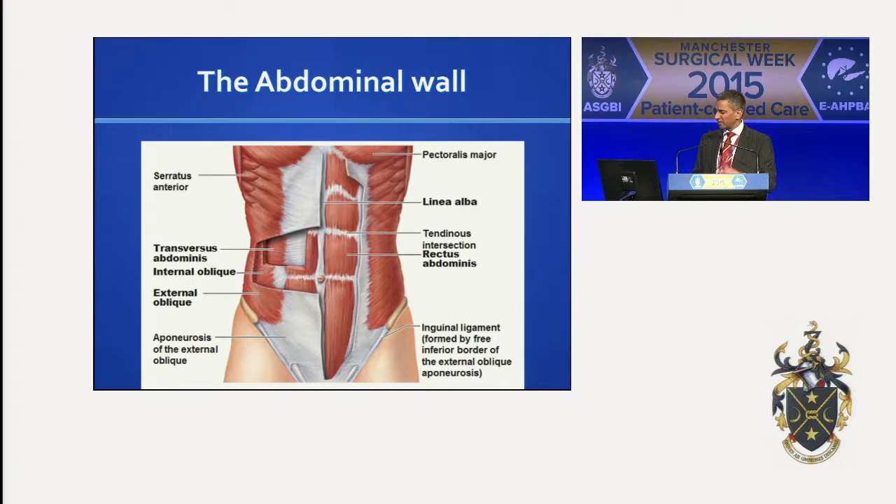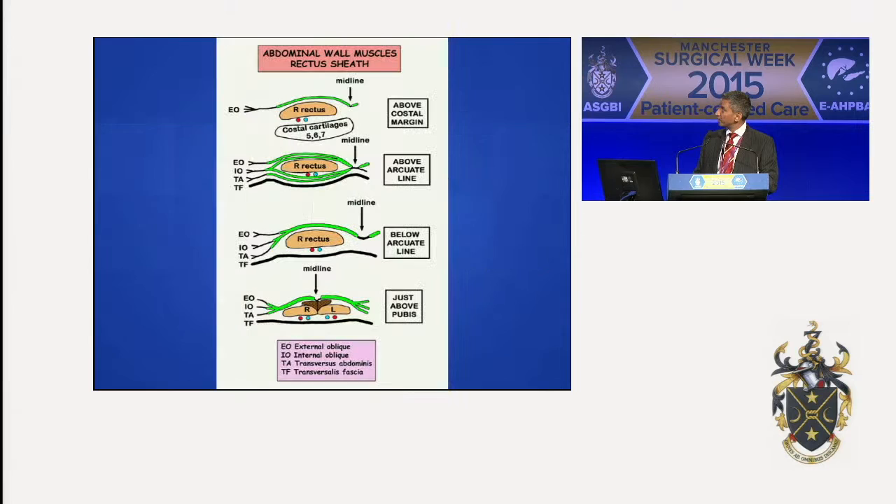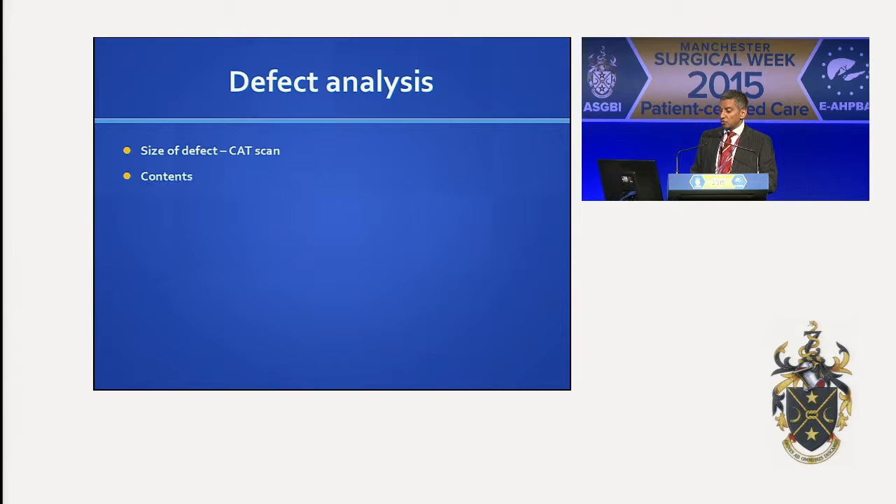The abdominal wall anatomy is very important — we've all had an exam that tested us to extreme limits, so we should all be aware of it, especially when operating. Hernias up here — hepatobiliary surgeons — we tend to get a lot of incisional hernias in that region, so you have to know the anatomy. Importantly, when deciding upon a repair, you must know that below or just above the pubis, you really don't have any fascial layers — just extra-peritoneal fat. Above it, you have the external oblique aponeurosis, and in between you have the arcuate line and the split of the rectus abdominis muscle. This is a very nice plane that we try and use for our sub-layer repairs, especially for large incisional hernias.